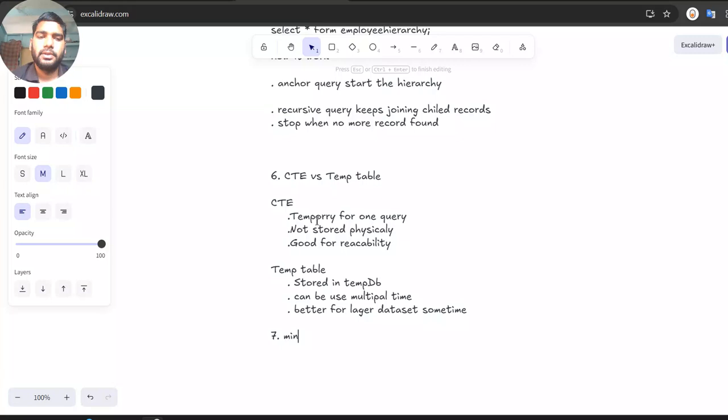Key main point. Let's check the main info.